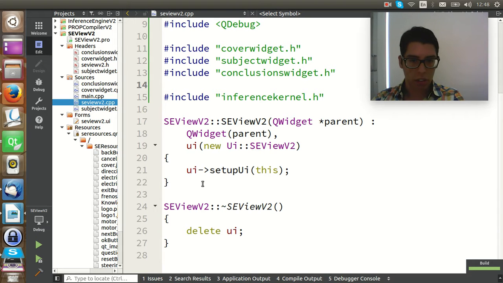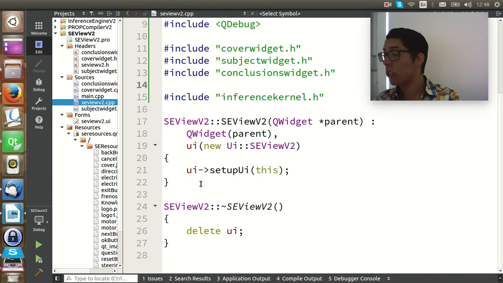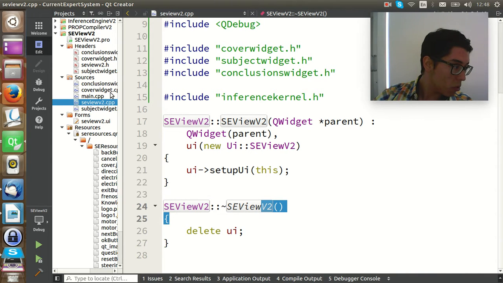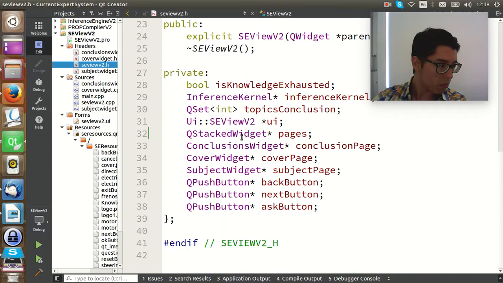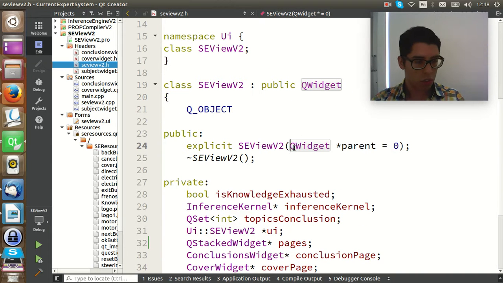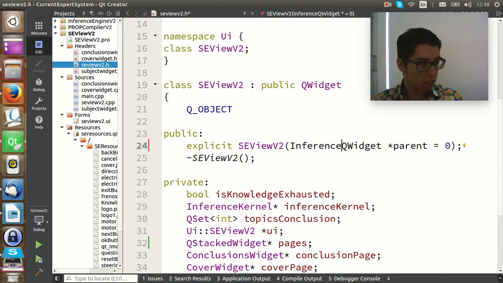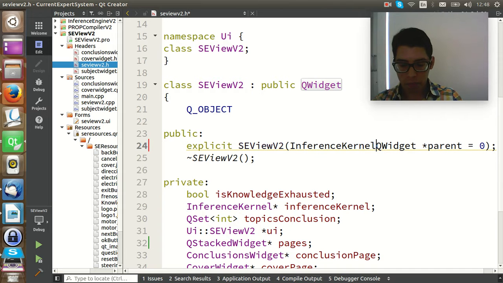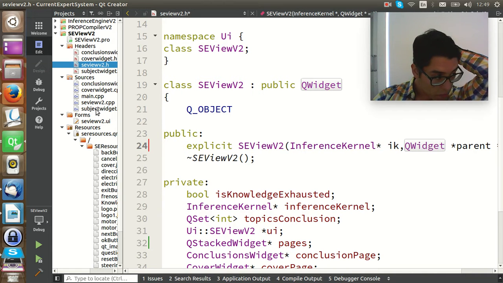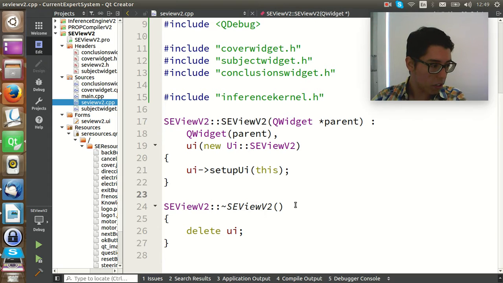So the next step is then to move to the constructor implementation. We need to change the arguments of the constructor to accept that inference kernel. So we should add the kernel pointer, doesn't matter, and that's it. Go to the CPP.